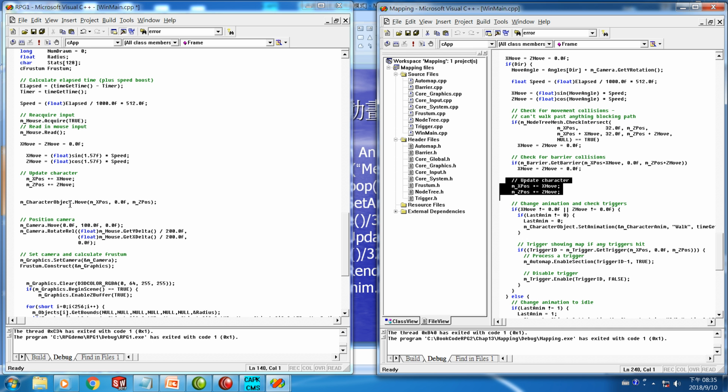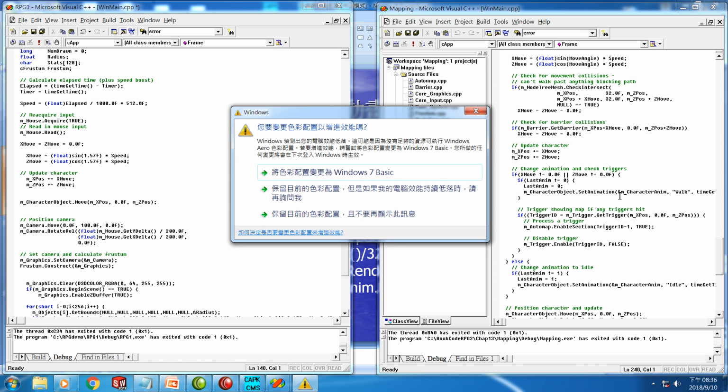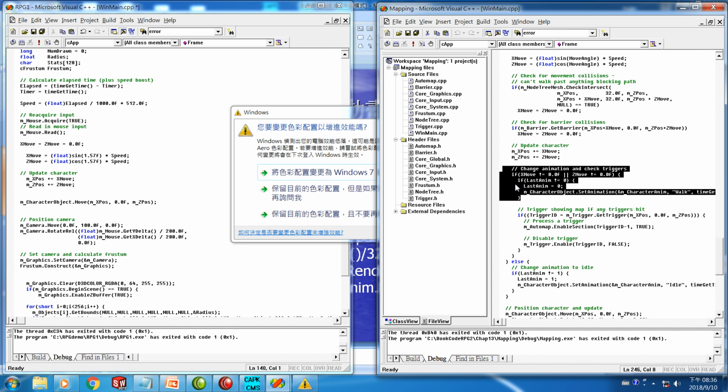So before the object move, you see chapter 13, how it does. It just changes animation. If X move, Z move, either not a 0, then we are doing object set animation according to walk. Okay, we copy this one, before the object move.